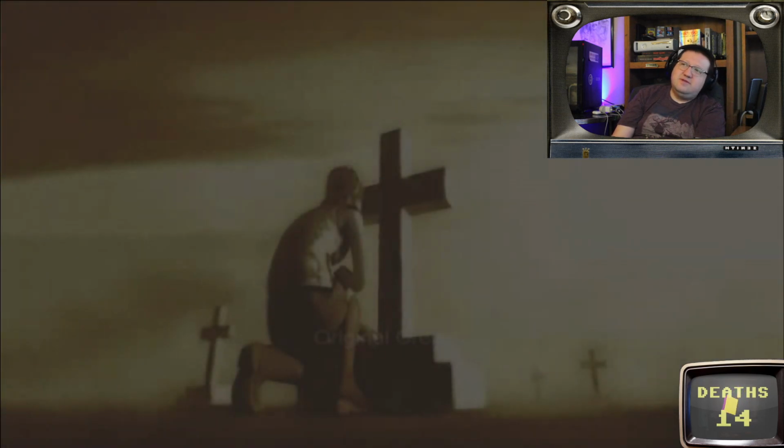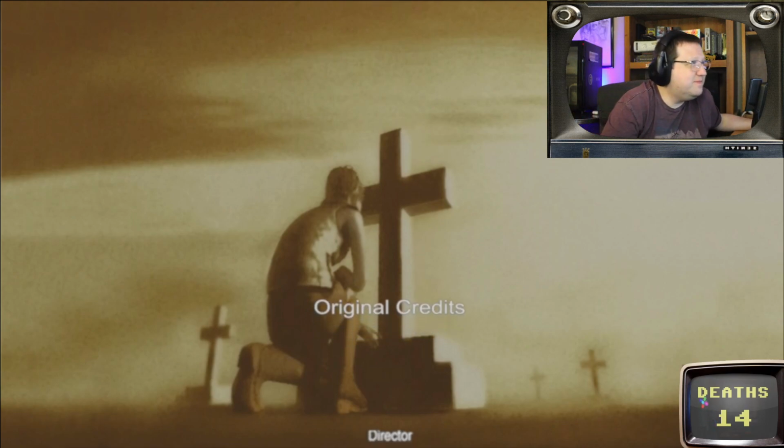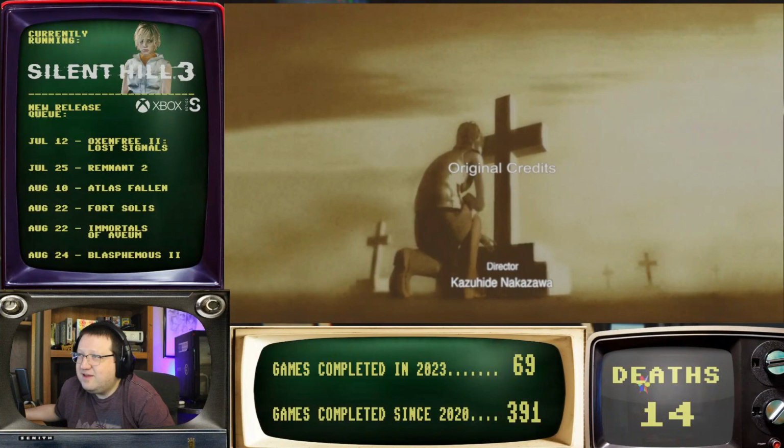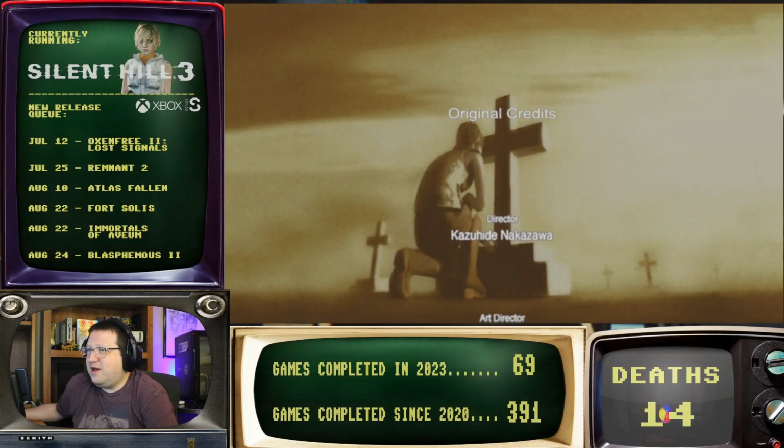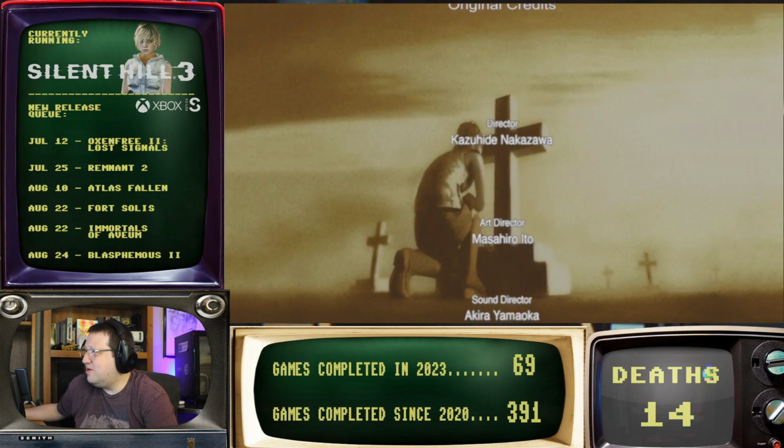Can we get some credits? Is that what this is? Please, God, come on. Come on, baby, give me a title card. Silent Hill 3. Do it. Now. Credits, baby. We did it. Alright, first things first. The bottom center of the screen says that we... God, this music is kind of loud. I'm gonna turn it down just a smidge.